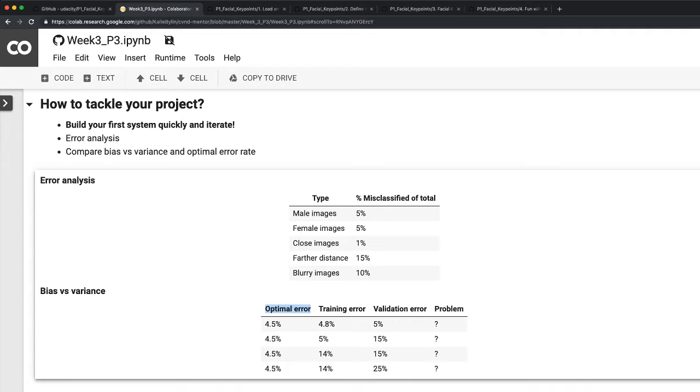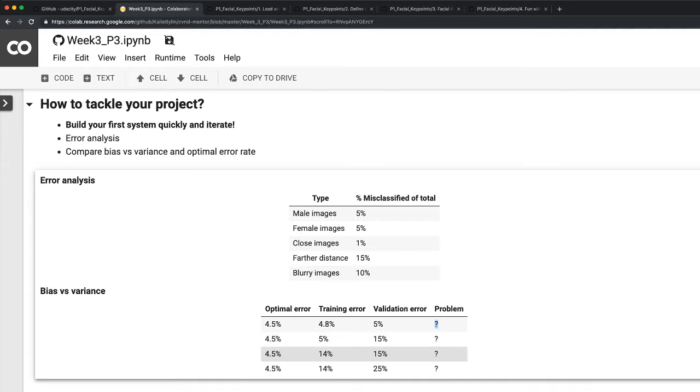And in many cases, the proxy we use is human performance. So we start with that. We say, okay, we have a problem, and starting off, what is the human performance? It's 4.5%. Okay, so that is the optimal error we're going to use as a benchmark. And these are the training errors and the validation error. For this first example, we're basically having a training error and a validation error that are both very close to the optimal error. So basically, I would say we're not having a problem here. We're almost near the optimal error, and our model is performing very, very well.